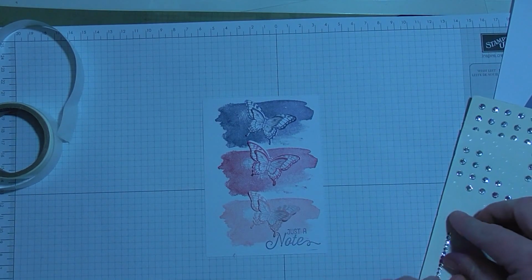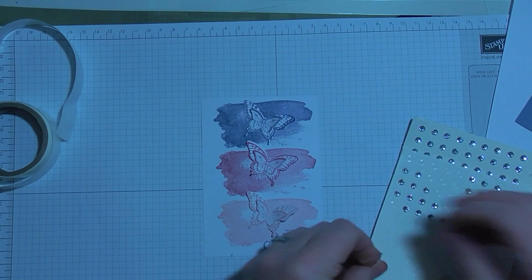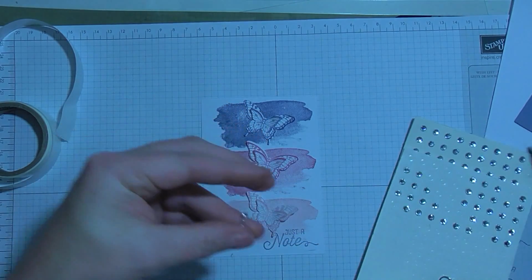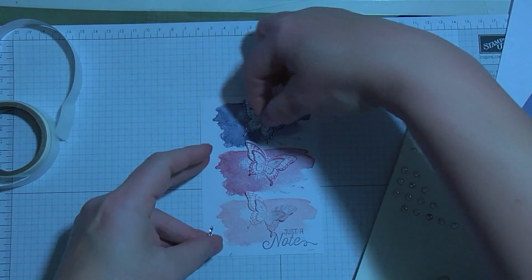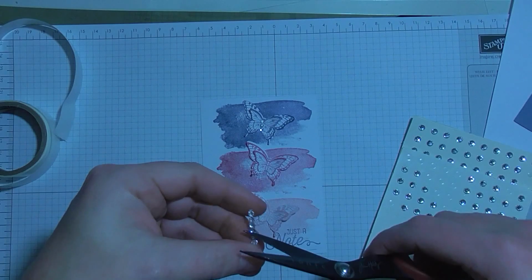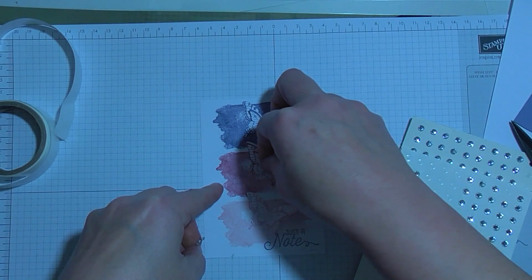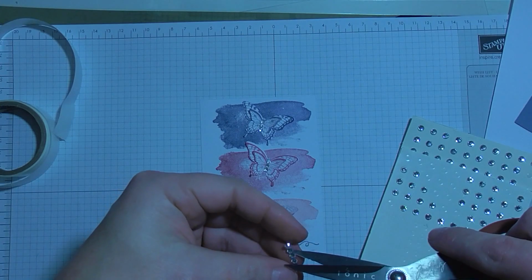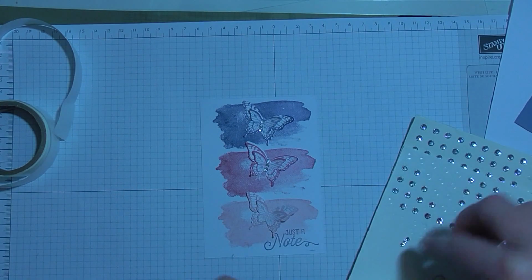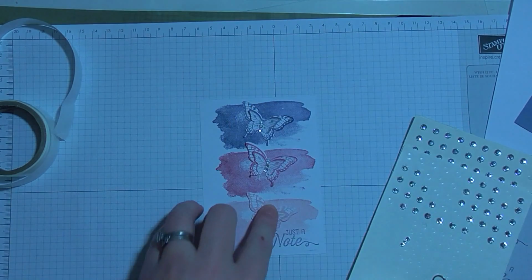Right, now I'm going to put some rhinestones just down the centre of those butterflies. Three of these small rhinestones, which are the Stampin' Up! Basic Rhinestones, is just enough to go down the centre of a butterfly. So that's all you need, is three. Three on that one. And put them back on there. We don't want to waste them. We can do another butterfly with those.